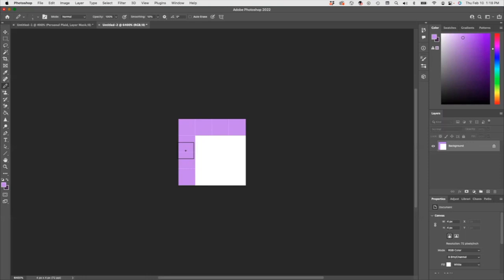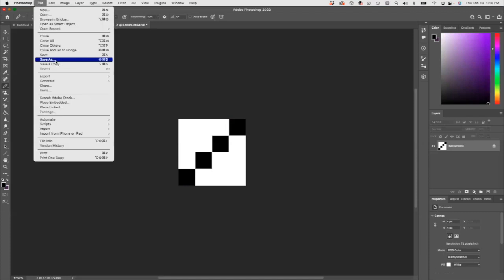Now I'm going to go back and select black for my color. And I actually decided to do a twill, but this time I'm going to do my twill the other way because I already have that other twill. Okay, I think this is good.